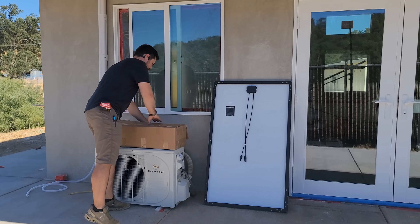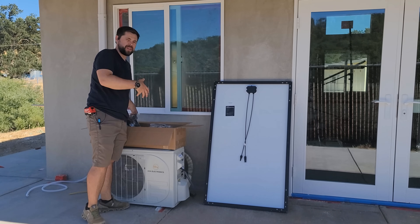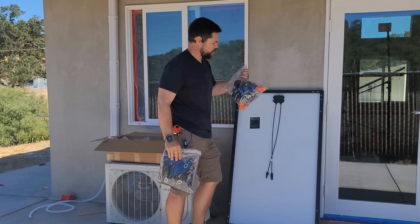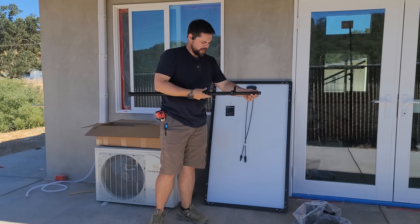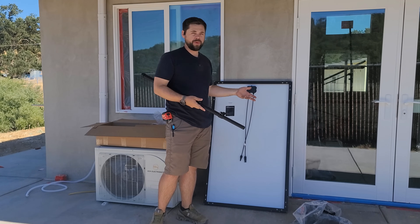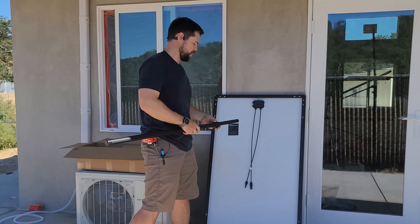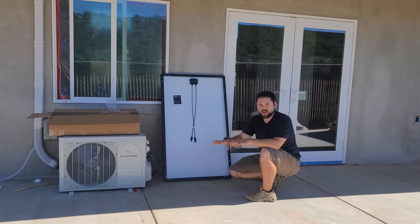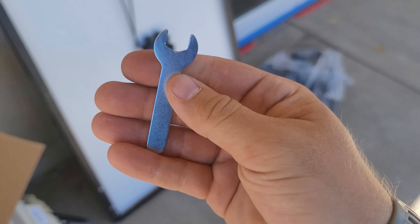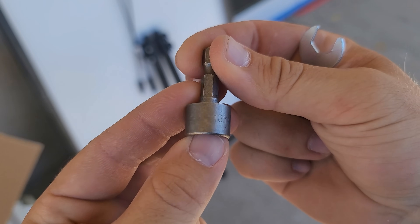In this box is a portable stand system that makes it more affordable to buy a normal solar panel and then add your own stand to it rather than buying a flimsy, expensive folding solar panel. It includes an anchoring system for high wind, and the legs are also telescoping so you can adjust the angle of the solar panel depending on the time of year to get maximum output. Because in a tight space like this, you need to get every watt possible. And because I'm on a hard concrete surface, I don't need the lower leg set as an optional add-on. It includes a 7/16th wrench for tightening up all the bolts and a 13-millimeter socket for the anchors.